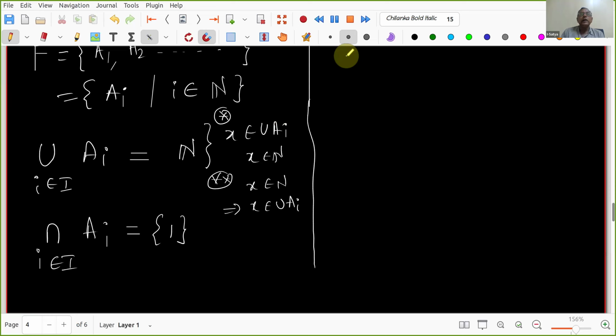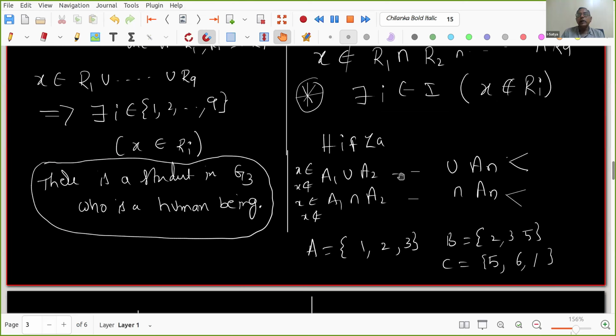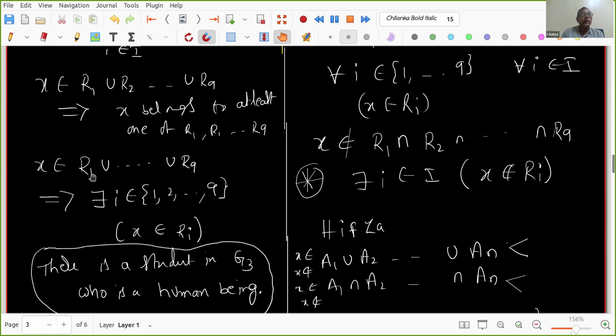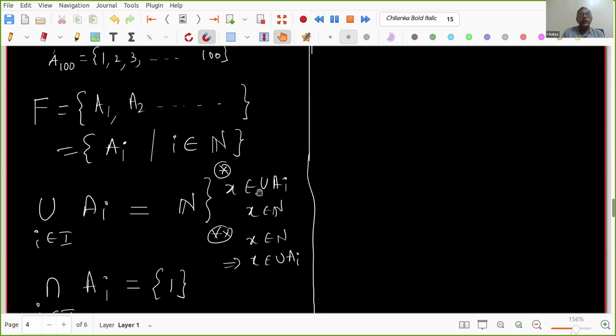What is the meaning of x belongs to the union of Ai? What is the definition? I asked Hifja: x belongs to A1 union A2 union, what is the meaning of that? This needs to be used, that's why I mentioned it is a very important step. What do you mean by x belongs to A1 union A2 union and so on? It is in one of the sets, so x can be in A1, x can be in A2, like that. If x is 101, somebody tell me where 101 belongs to. Be quick, it is easy.